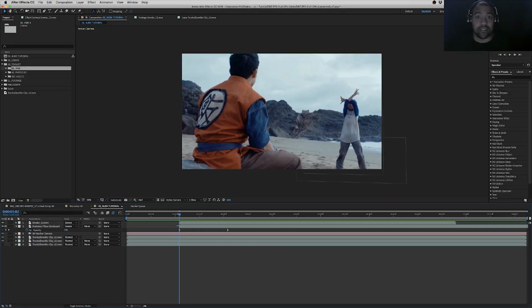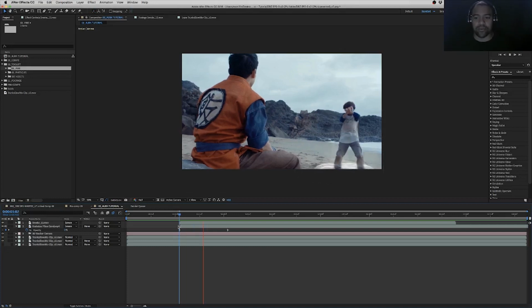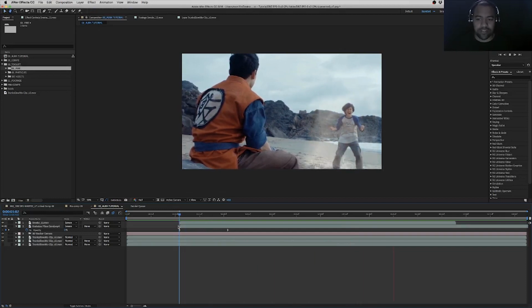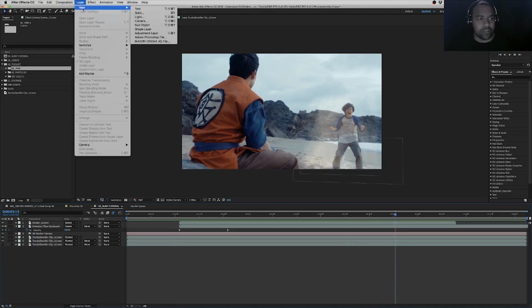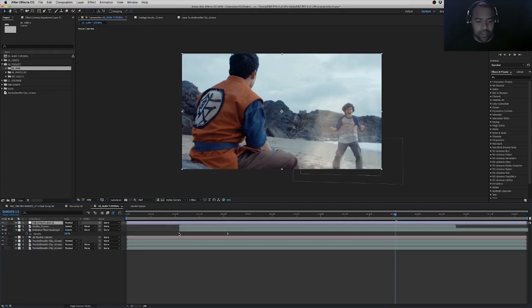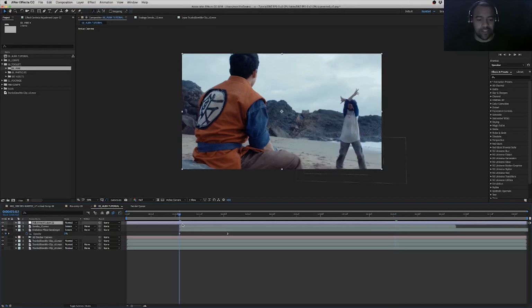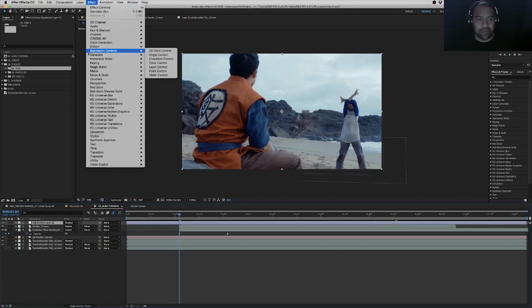All right, so the next step is going to be adding heat distortion, because as you see as it plays through here, it looks cool, it feels good, but something's missing. So let's give it that hot feeling, and to do that we're going to use a new adjustment layer. Heat distortion is basically that effect that you see when you're on the highway on a hot summer day and you see that kind of flickery effect happening on the road due to the heat.